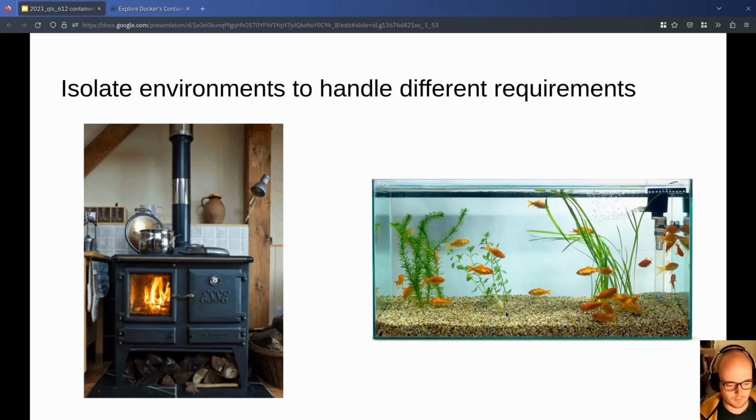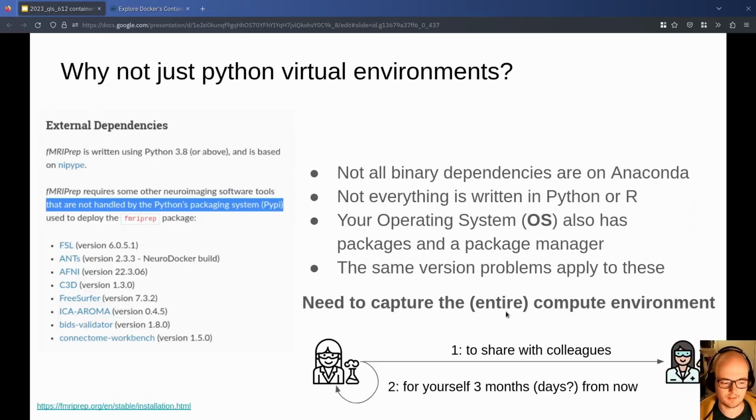Okay, so now that we have the big picture in mind, why don't we just stick to the Python virtual environments? They seem to be working pretty well. Why do we even need to bother with things like containers and all these complicated things that everybody needs to learn about? Well, as you may already know, Anaconda actually gives you more than just Python. So you can have some precompiled binary dependencies that Conda also provides for you.